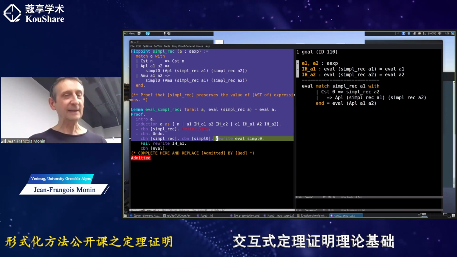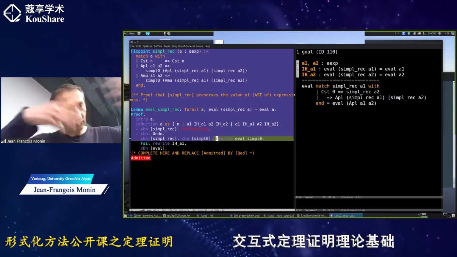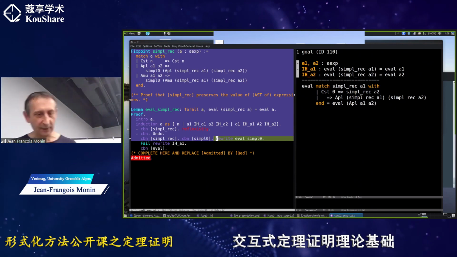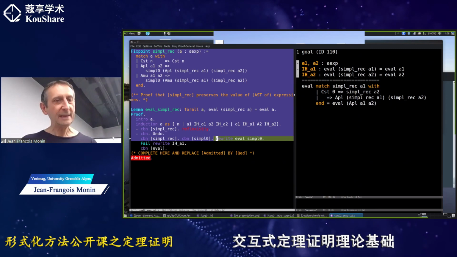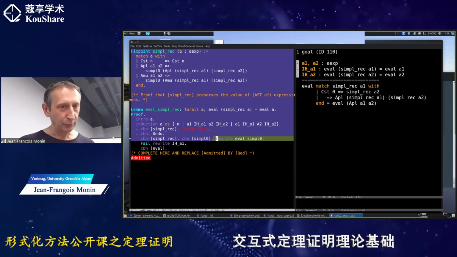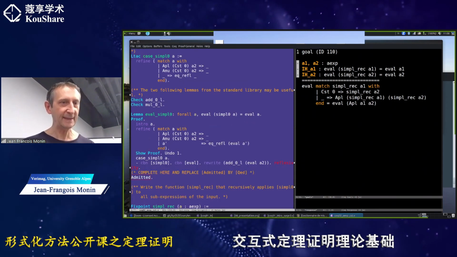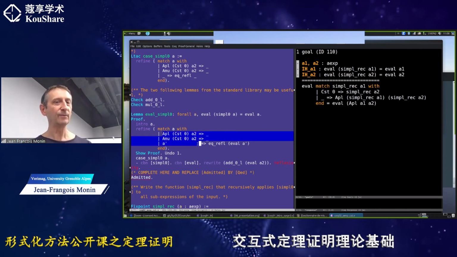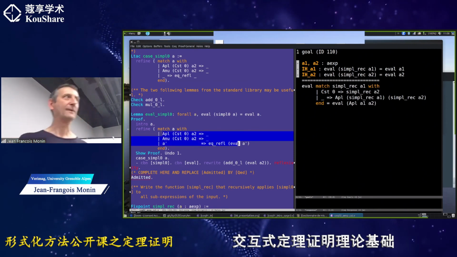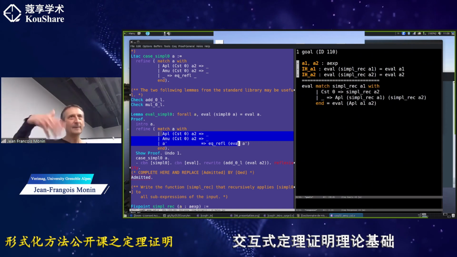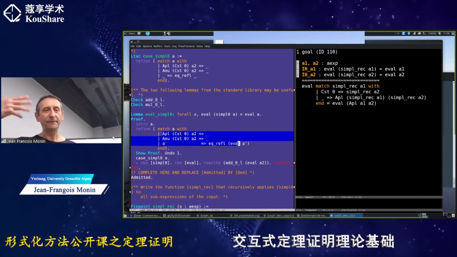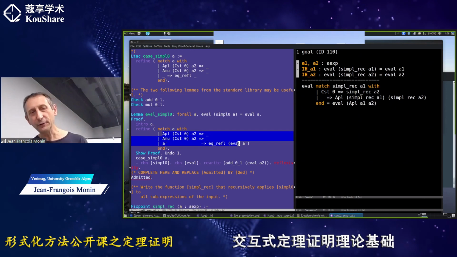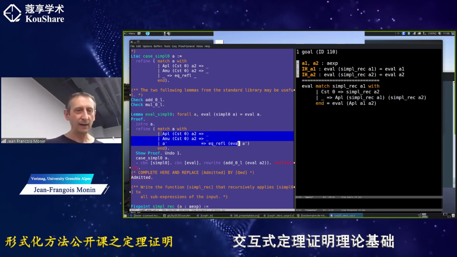The reason is that simple zero does some complicated pattern matching, and the right way to deal with this pattern matching is to use this theorem, because this theorem actually performs the right pattern matching for reasoning about simple zero. So you see that the reasoning about functions is exactly following how the functions are written.